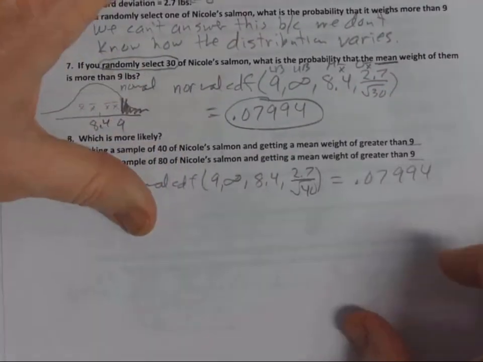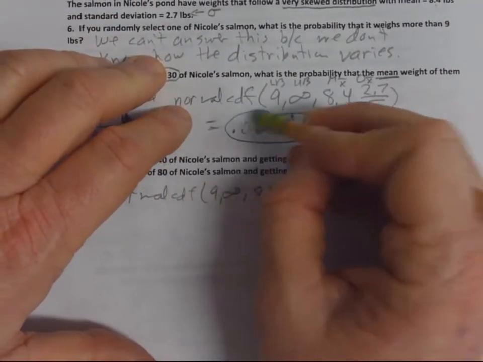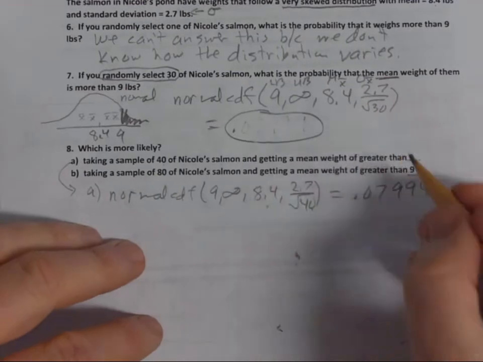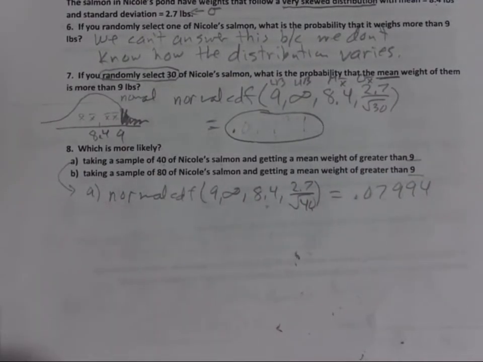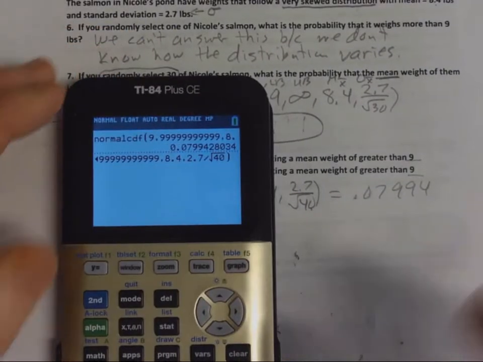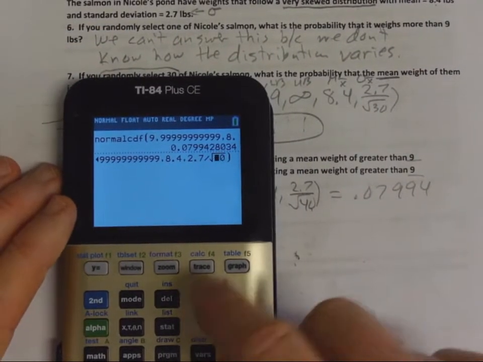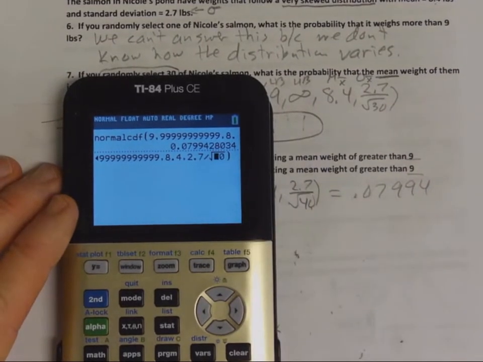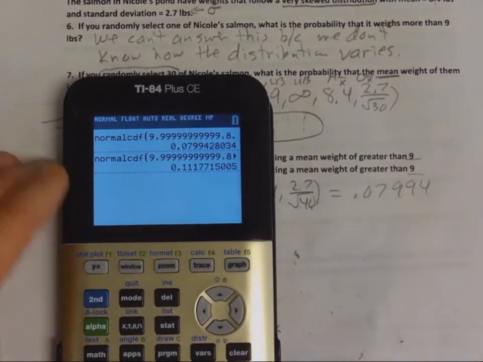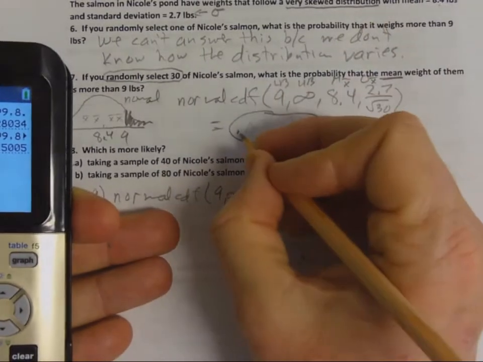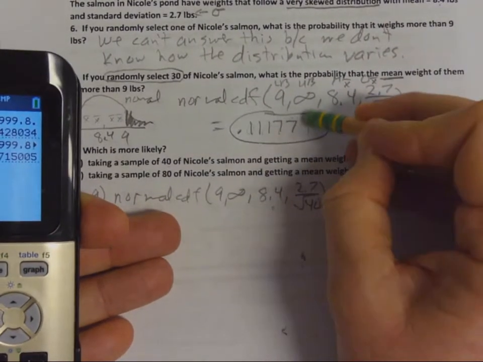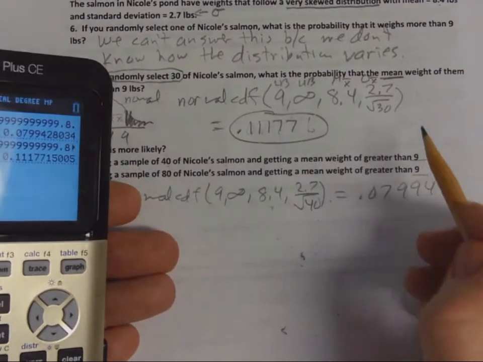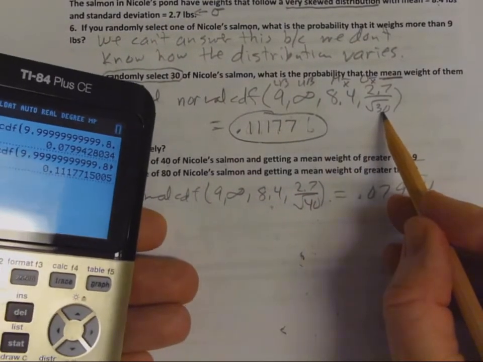And actually, that's not right. I'm sorry. Let me go back. I made a mistake up here. I apologize for this. Let me see. I think I might have made a mistake. Yeah, I entered the wrong number here. Maybe you noticed that. I apologize for that. This should be 30. There, and so I got ahead of myself. So this, in fact, is 0.11177, and I accidentally entered 40 there instead of 30 in my calculator.